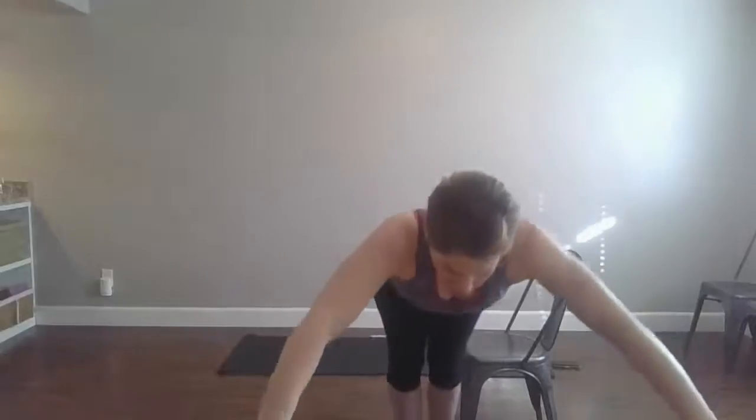Tummy's tight. This is active through your whole body, not just your arms. Bring those shoulders down. They should not be sunk up around your ears. Go 7. Lower it if you can. 4, 3, 2. Slow up.